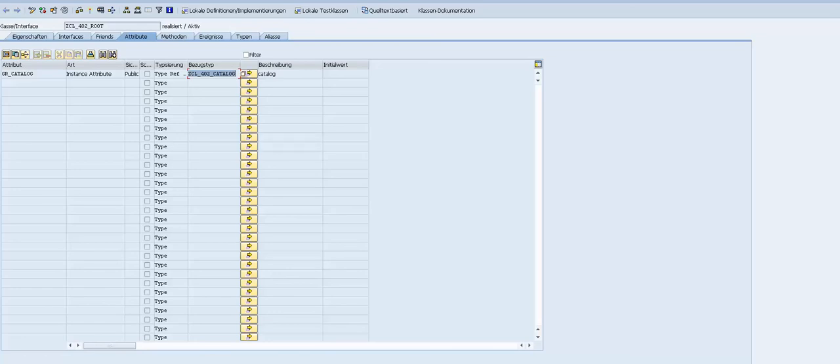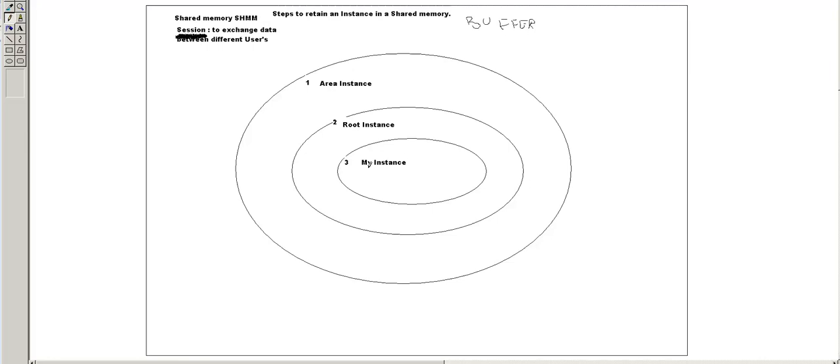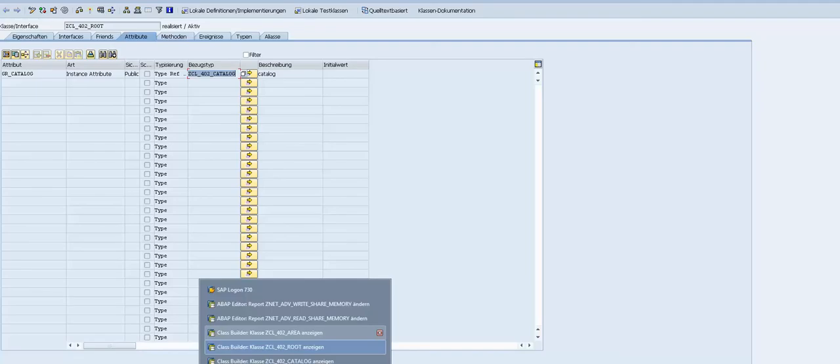Let's go to the paint. So you access your instance by having a reference here, and then you can access your root instance, and from your root instance you access your instance. This is the mechanism.